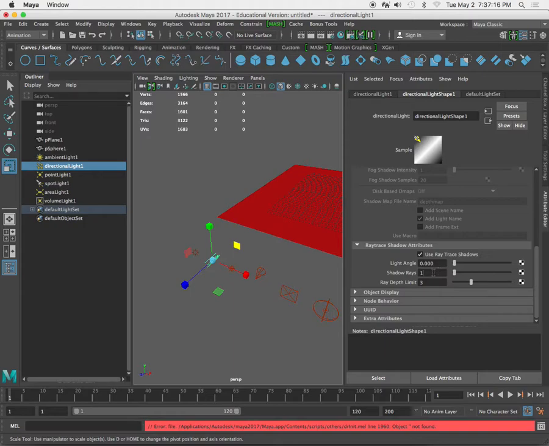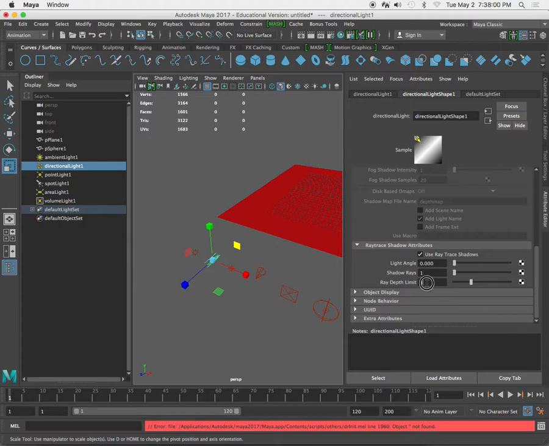Shadow rays is how many rays are being shot from the light. The more rays you have, the more accurate a shadow you'll see. And ray depth limit is how many times a ray will go into an object that, say, has subsurface scattering. If I have an object that is pure glass, the ray not only hits the surface, but goes through the glass, hits the back of the glass, bounces forward, hits the front of the glass, constantly bouncing around. If you have 3, that means inside the glass it's bouncing around 3 times and it stops.